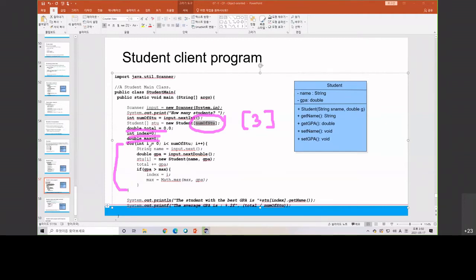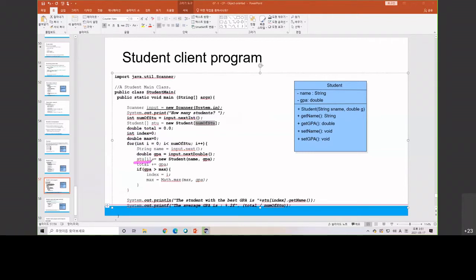So the i, which is the index, will start from 0 until the number of students. And then I will get the name, and then I will get the GPA.